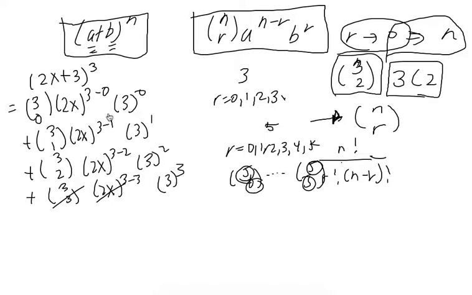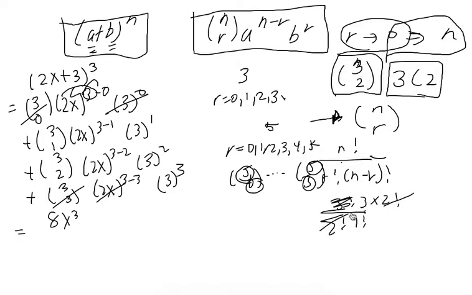So we look at this, this will cancel, this will cancel. 3 choose 0 is going to be 1, so we are left with (2x)^3, which is 8x cubed by distributing the power in. Then we have 3 choose 1. We can use this formula. We have 3 factorial over 2 factorial times 1 factorial. This is just going to be 3 times 2 factorial. So this is going to cancel, and we have 3 over 1 factorial. 1 factorial is just 1, so it's 3. So we have 8x cubed plus 3 times another 3.